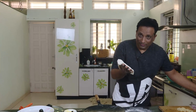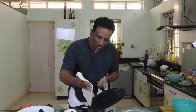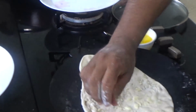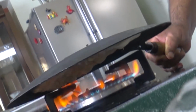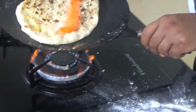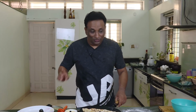But on the side that needs to stick to the tawa, apply a little bit of water like this, stretch it, and now on the tawa, just spread it. So this will immediately stick to the tawa. Then just turn it this side and let it cook well. This is a simple little bit of effort. You have to do it for your queen. This is ready. All you need to do is just apply a little bit of butter on top. And for garlic naan, I love to add a little bit of chaat masala also.